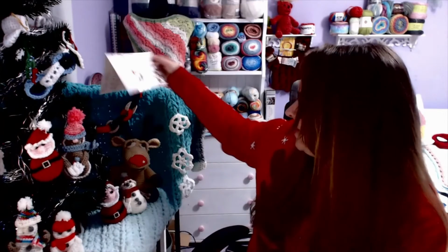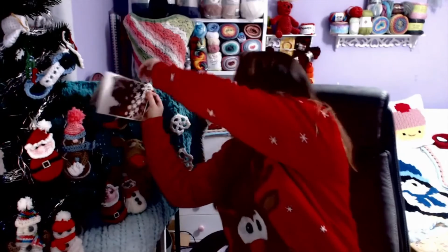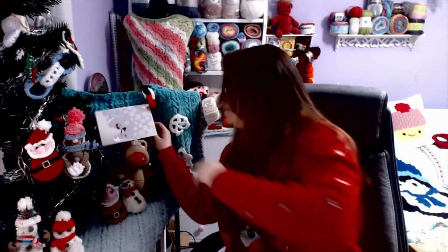Liam says woof to Miley. Pip has threatened to jump on Miley and Liam's told her off. But thank you ever so much. So I'm going to pop that up here, hanging on my garland, because this is what this is technically made for in my house. We hang out Christmas cards from it. And so there we go. That's my very first Christmas card.